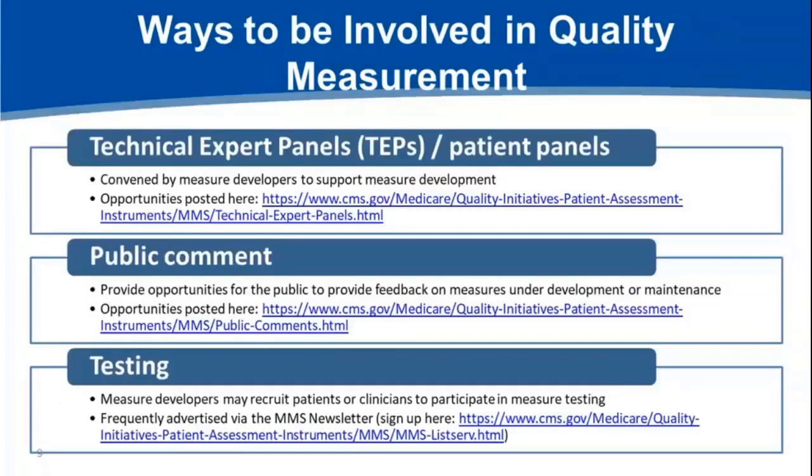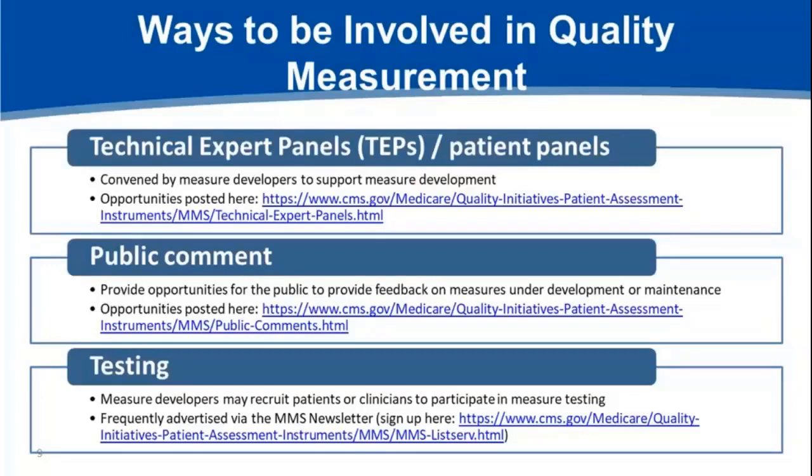There are a few ways that measure developers typically gather patient input and other stakeholder input. The most hands-on avenue for a patient to get involved in measure development is via a technical expert panel, or TEP. A TEP is a group of experts, and we do consider patients to be experts of their lived experiences, who are convened by a measure developer to support measure development.